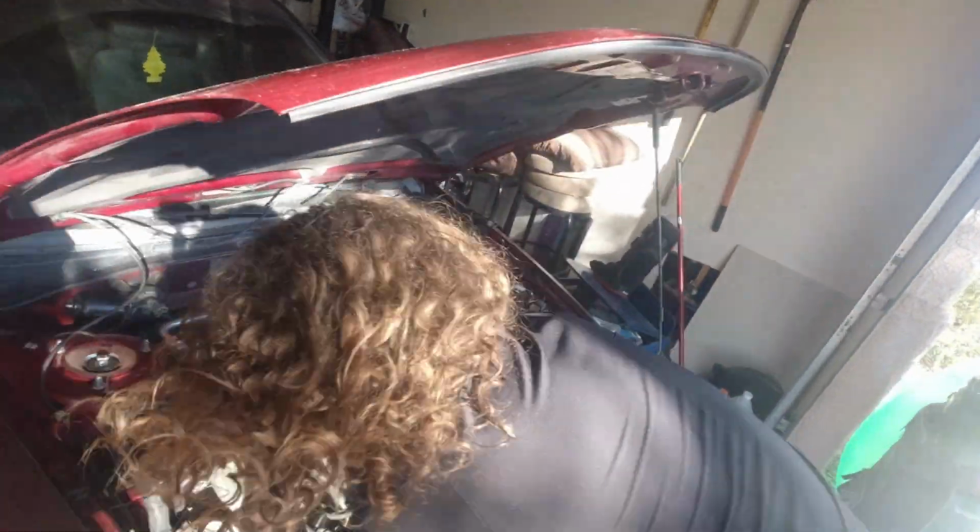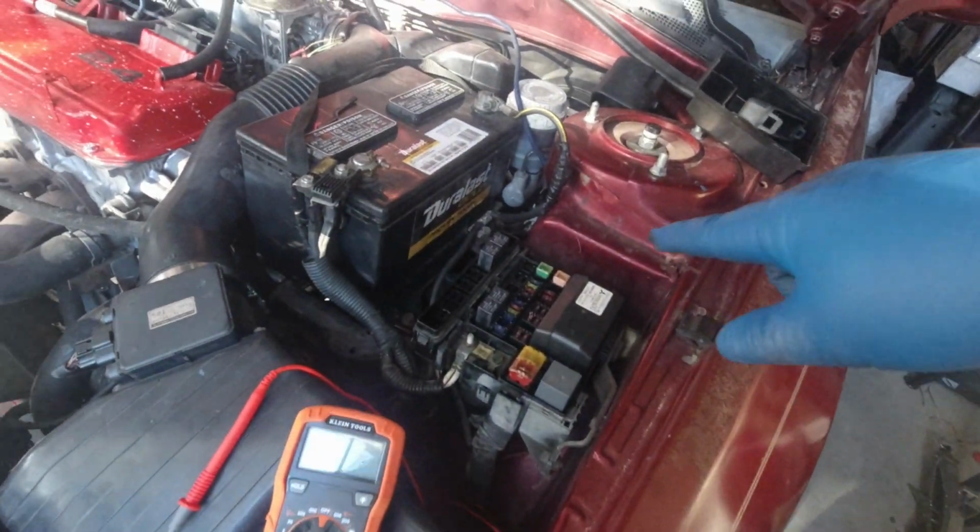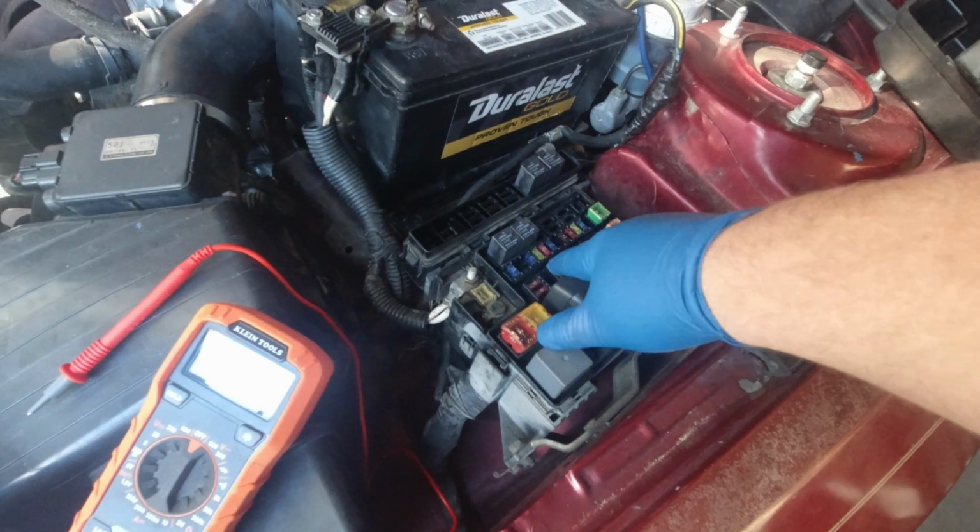Okay. So with that, what we can do now, or what I did, was I just came over here to the fuse box, found the fuse for the fuel injection. The fuse is good.